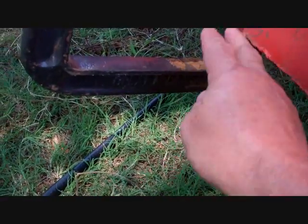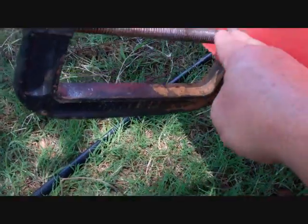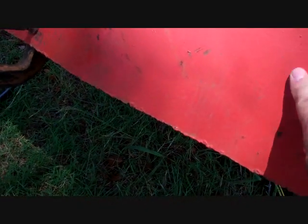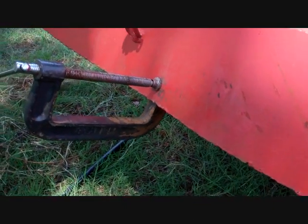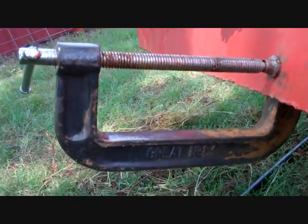You can figure out your depth. You can put it up here to where it's just barely in, or I've got this set kind of low. In other words, move it up a little bit. And it's just like drawing your finger in the sand. As you go back and look, there's a small divot, a line that you plant in. It depends on whether you've got sand or clay like I do. But if you set it that low, that's going to be 3 inches lower than this here.